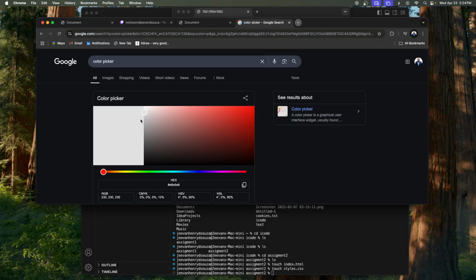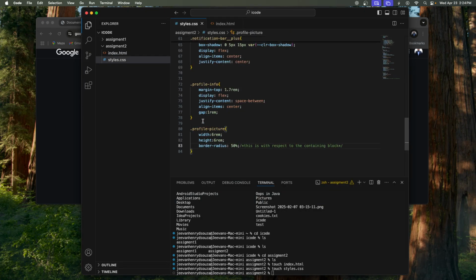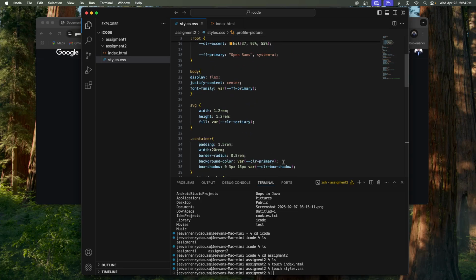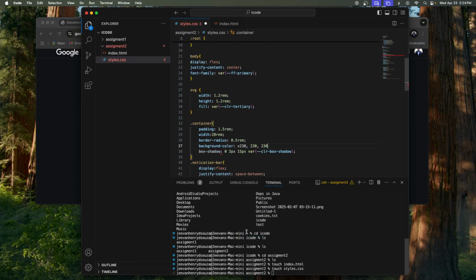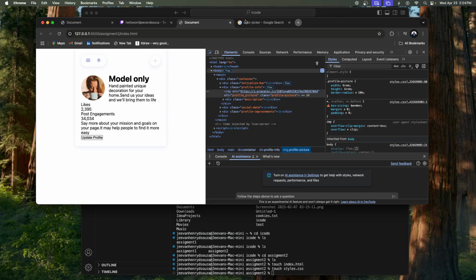There has to be a grayish sort of tinge. Let's see if this is, yeah, let's apply this. This looks good. Style, and my container is, mm, yeah, this. Let's get rid of this and apply this. This looks a little bit neater, or you can make it a little bit opaque.